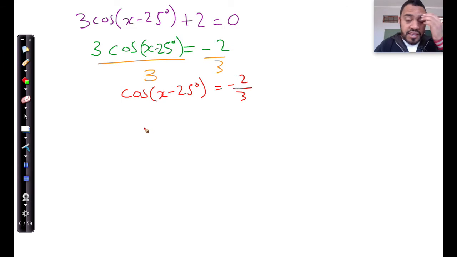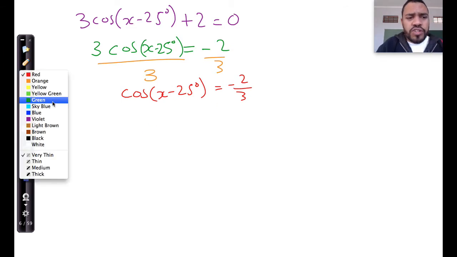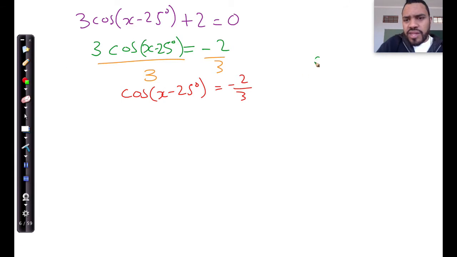Now, when finding the acute angle, we ignore the negative sign because the negative only tells us which quadrants we have to reduce it with. So using our QRS method, I'm going to start with the quadrants. Since cos is negative, I'm interested in the second and the third quadrant. Now for the reference angle, I need to solve for it.